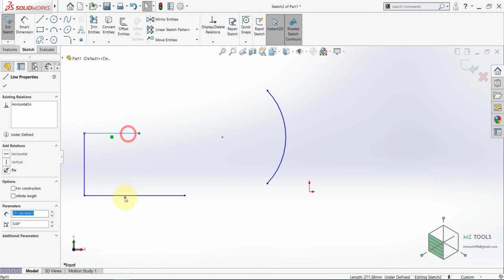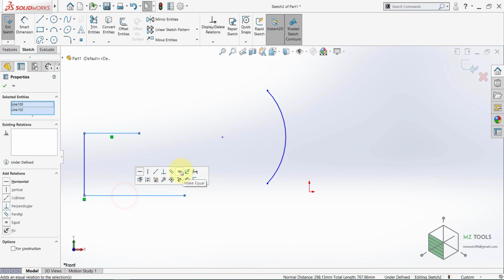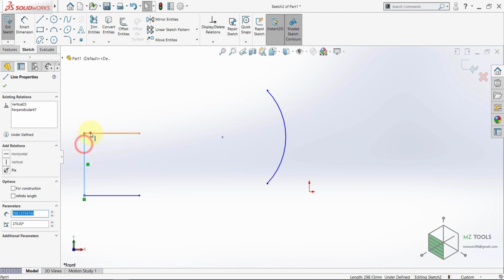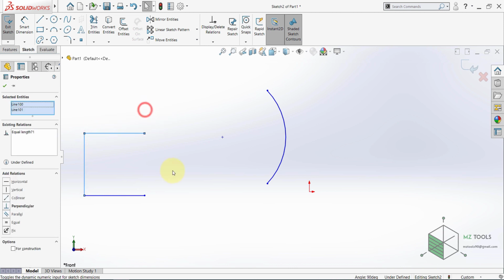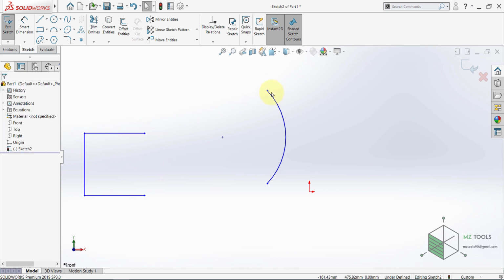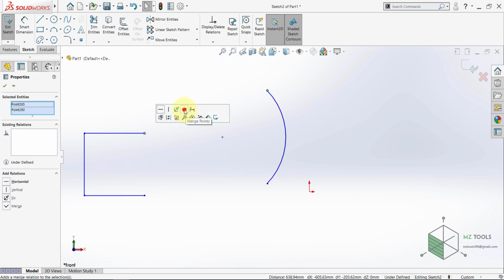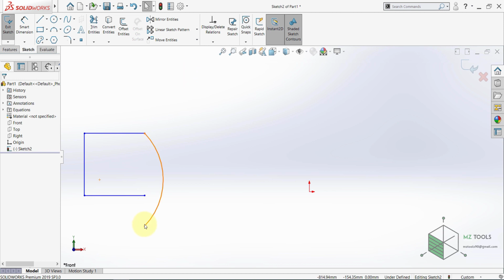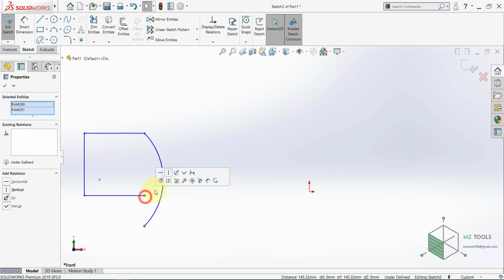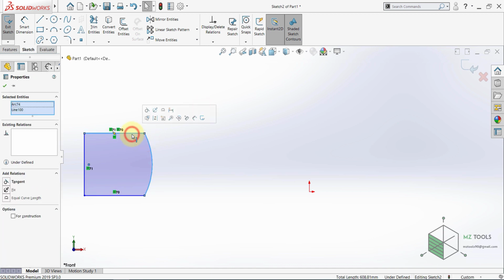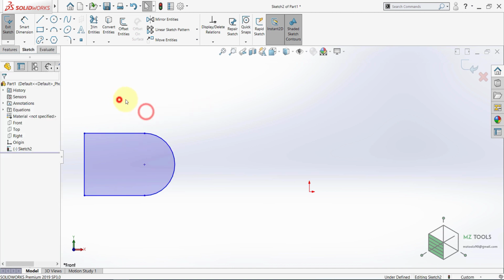Then make these lines equal and make this line equal to them too. Now select this point with this point, then merge this point with this point, merge two, and finally this arc with this line, make tangent.